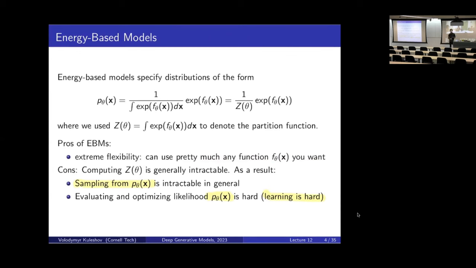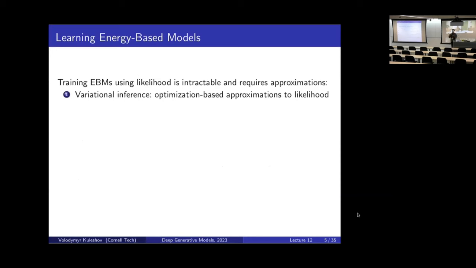There are ways to deal with this. We looked at MCMC as one way of sampling from these kinds of unnormalized probabilities, and then MCMC-based sampling can be used as a subroutine for learning. But in general, MCMC is still a slow procedure that in the worst case can take an exponentially large amount of time to converge. So the approximate techniques we saw in the last lecture don't fully solve our problem. Without any additional constraints on f of X, energy-based models can be intractable, so we have to use approximations, similarly to how we used approximations with GANs and VAEs.